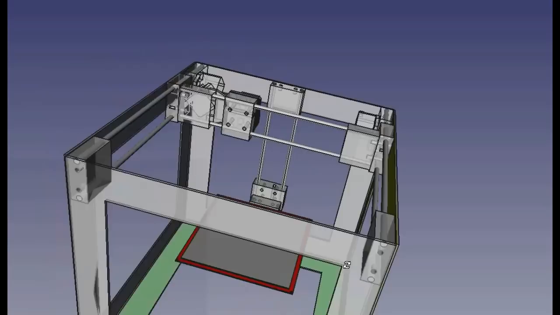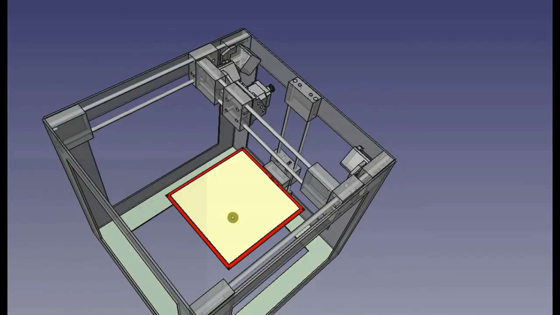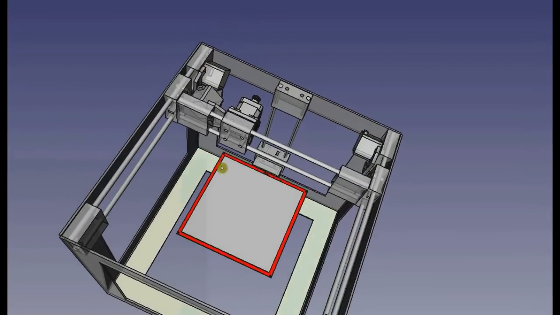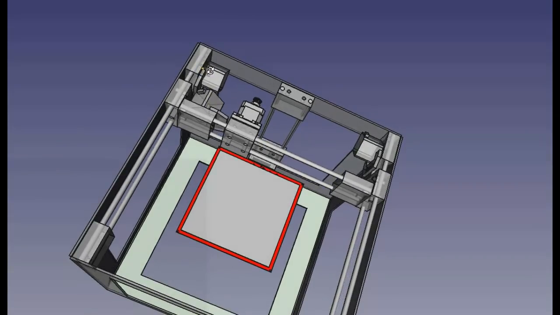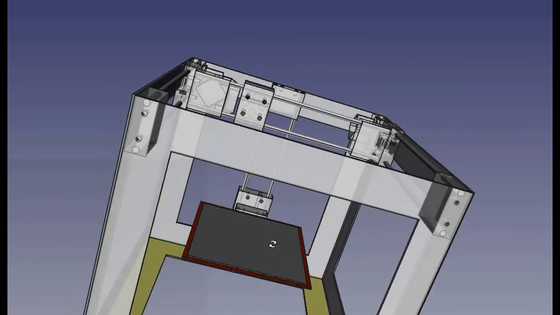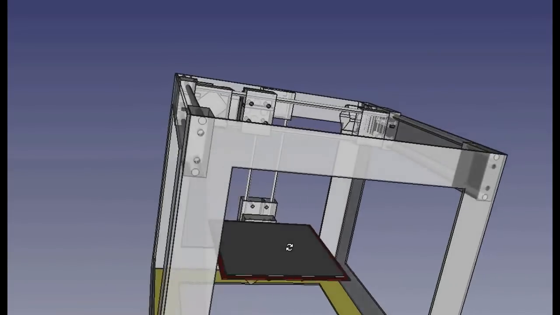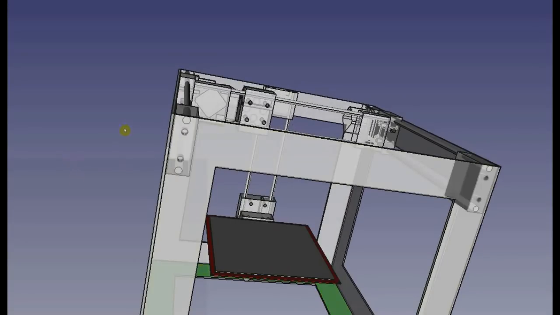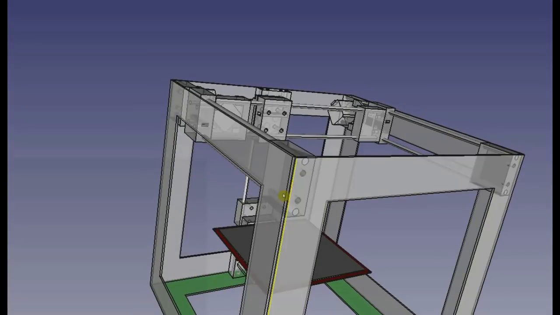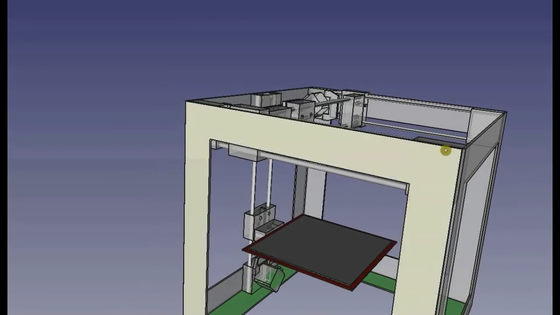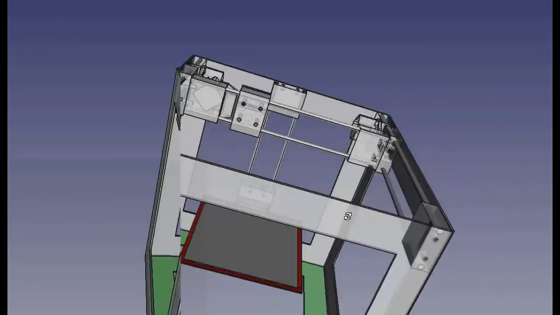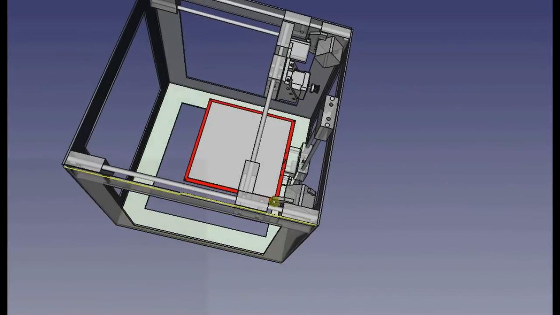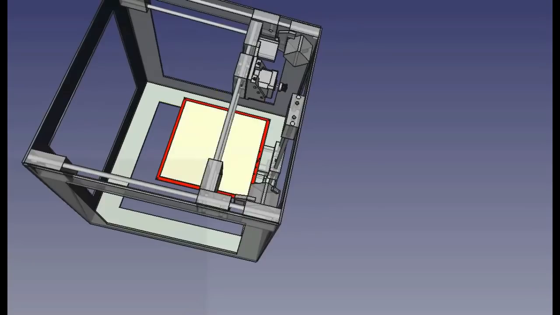Yeah. Right, so this is the geometry, where the axis pieces are mounted on the inside of the steel frame. Now here they're mounted on a face side, but you can mount them one of two ways. You can do it through these end holes because there are nut catchers in them, or you can do it through one of the four holes on a face. So there are different ways you can mount it. And then the x-axis goes in between.